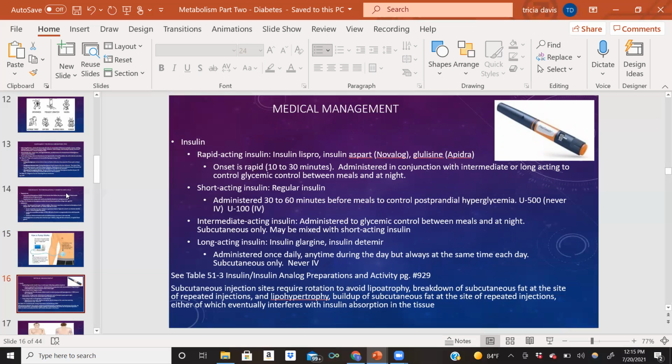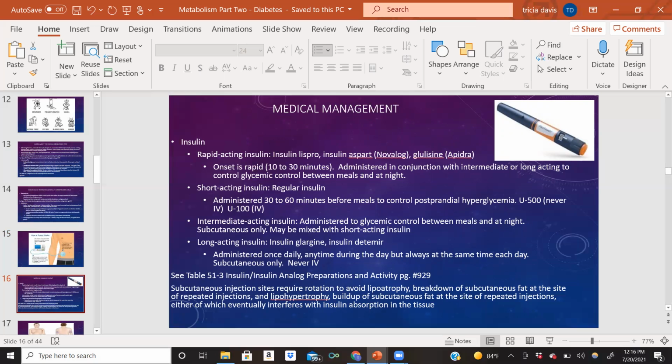And what the scale says is it gives a range of numbers. So it might say if you have a blood glucose level of 140 or less, you don't require any insulin. If you have a blood glucose level of 140 to maybe 200, you would get 1 unit. So it's a scale that gives a variety of different numbers and tells you how much insulin to give to your patients. That's what we call a sliding scale.